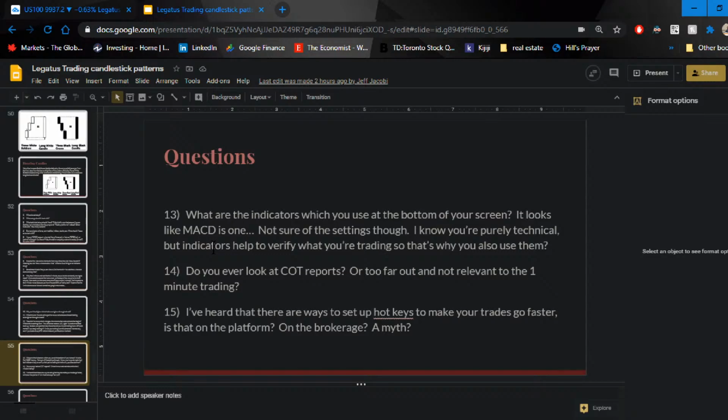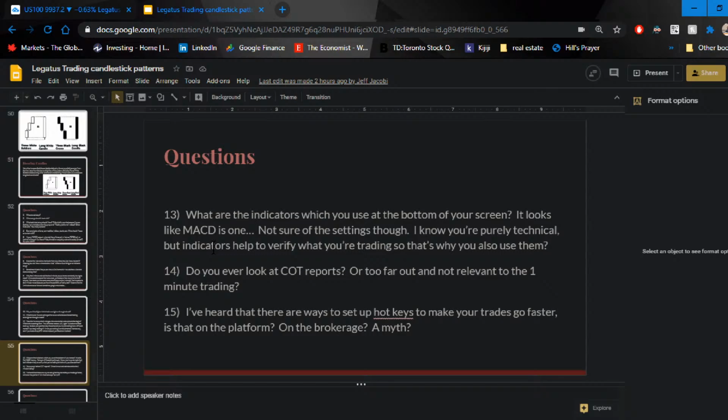You'll be able to search them up on TradingView, and then if you have any more questions on how to use them, or exactly what's going on there, I'd be happy to help you. But they are also all in the videos as well.